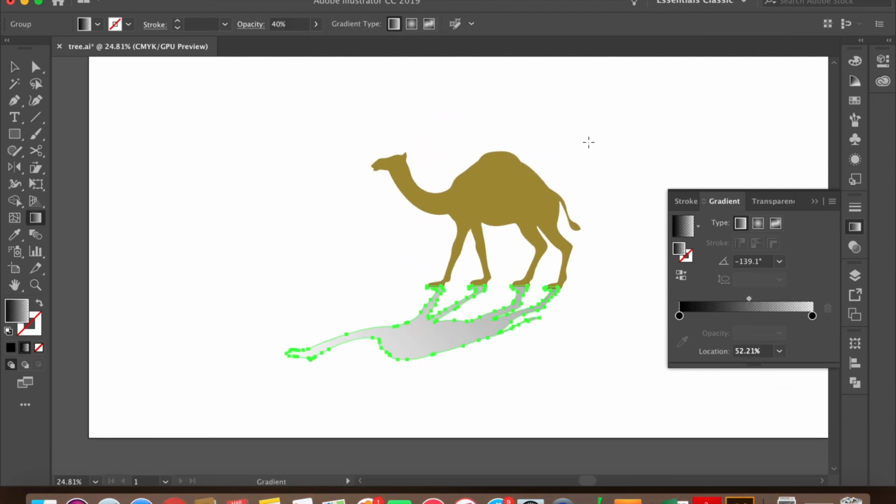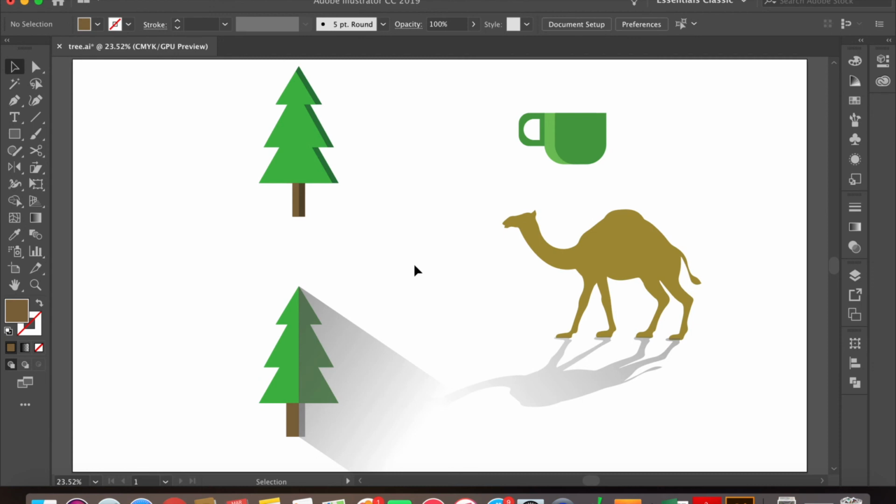Just like before, if you want to play around with it, you can click on the gradient tool right here and just kind of play around with it, how far you want the shadow to go before it completely disappears, and all that stuff, how dark you want it to be. You can play around with the slider thing over here, and there's just a ton of stuff you can do. Illustrator is a great program. And that is the end of this tutorial. So those are a few techniques that you can use to add shadows to your artwork in Adobe Illustrator.